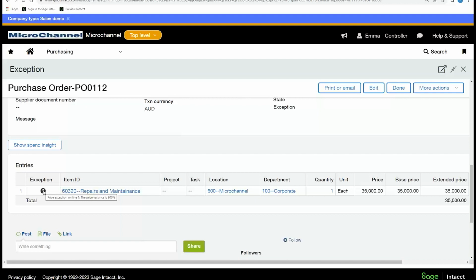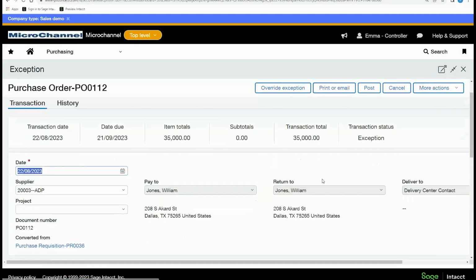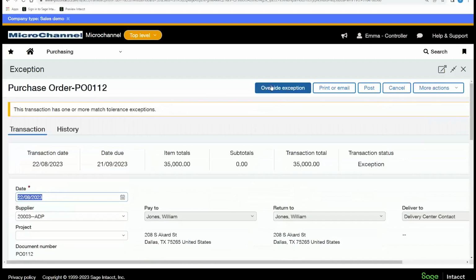From this point onward, the user with the correct authority can decide what needs to happen. They can edit the document and change what they need to change, or they can just override that exception, approve it as is and accept that tolerance. So depending on level of authority and what's required, we can allow or restrict that from proceeding through the process.